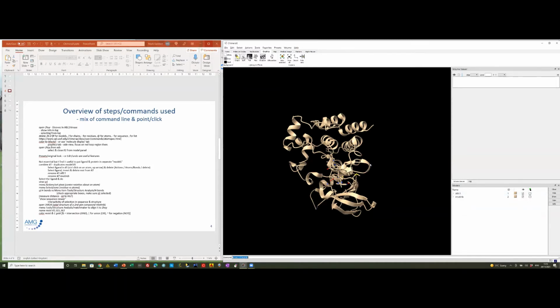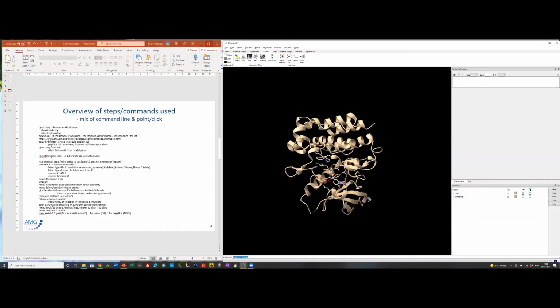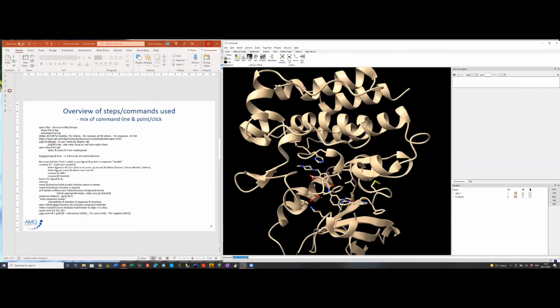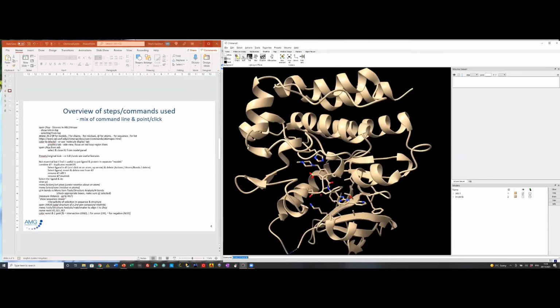And then we need to make that happen. So at the moment we've got 2 copies of the same thing. So I'm just checking this box here. So we're only looking at ABL1 now, the one that's labeled ABL1. We've still got the ligand in it. And now I'm going to zoom in a little bit and select and delete the ligand.